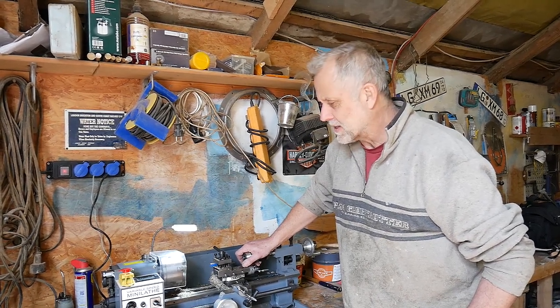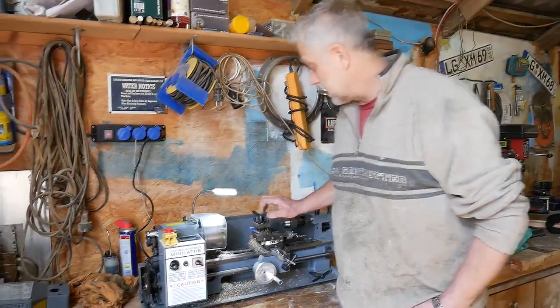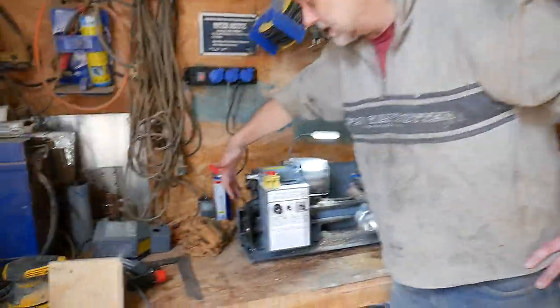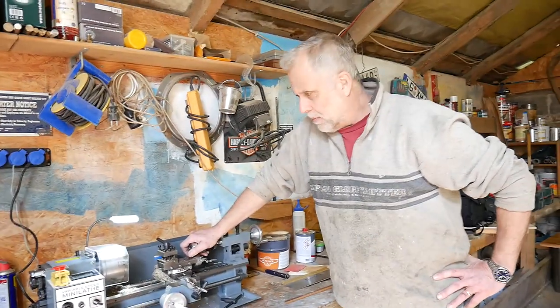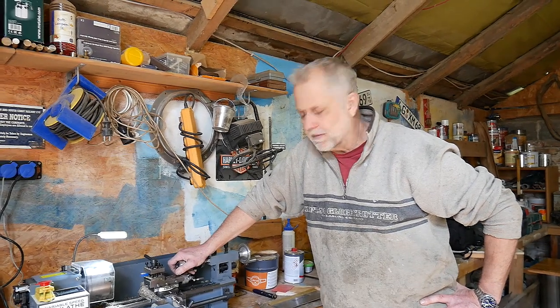I was surprised, as I said, very surprised to find that they were belt driven, because one of the reasons why I chose this lathe was because the gears in the back, you see those gears, I took the cover off, are all metal. So some of these have nylon gears, some have metal gears, and I chose the one with metal gears and then was rather surprised to find there's a rubber belt or a plastic belt driving them.